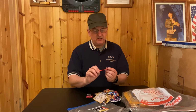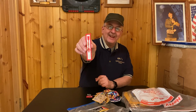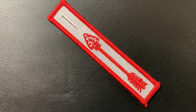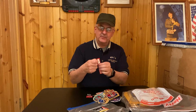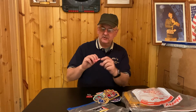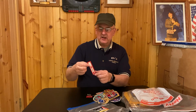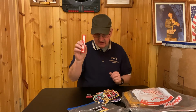Now this one is neat. I have not seen one of these before. It looks like an Order of the Arrow patch. I'm going to have to do some investigating to see what this one's all about. It almost looks like there is a little slit here that you can put it on a button. So it's probably something you can wear on your shirt to signify that you're in the OA, other than your Order of the Arrow Lodge Flap. So that is neat. I kind of like that. I have not seen one of these before.